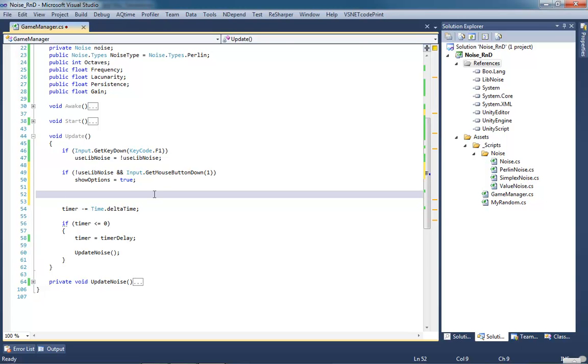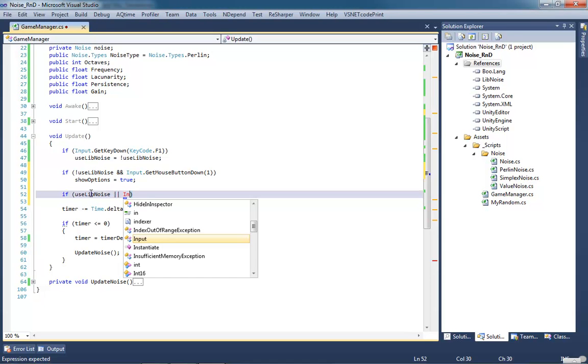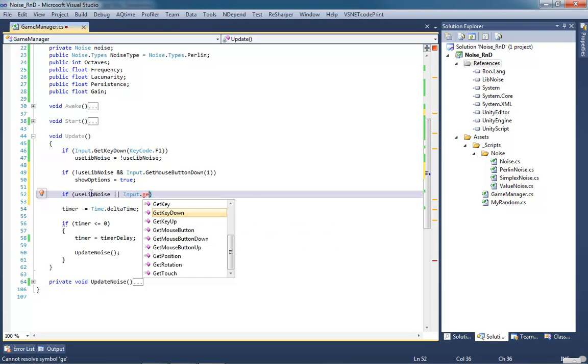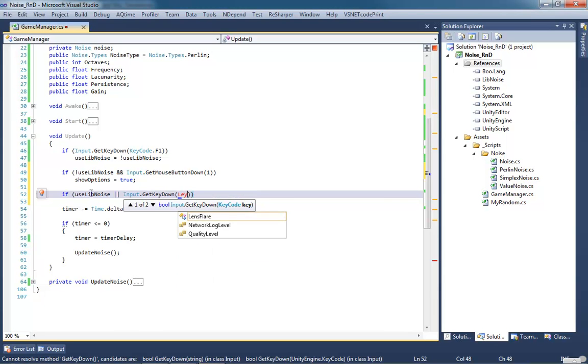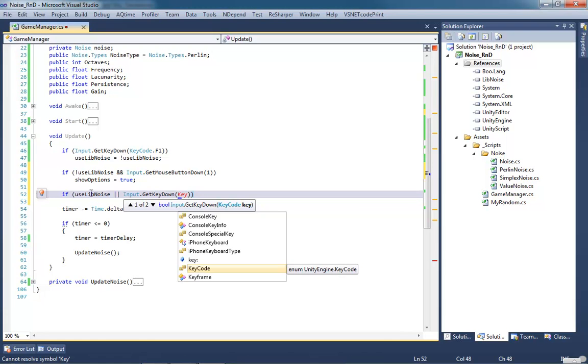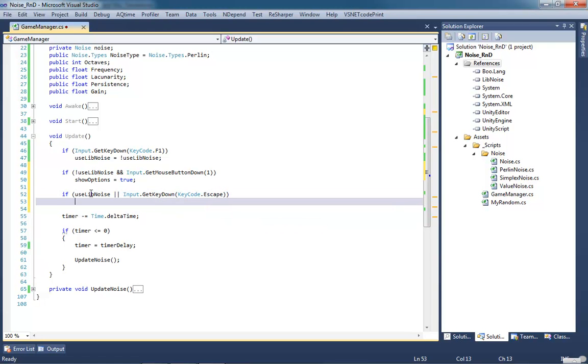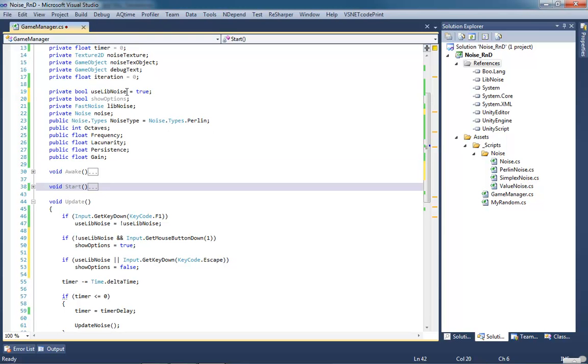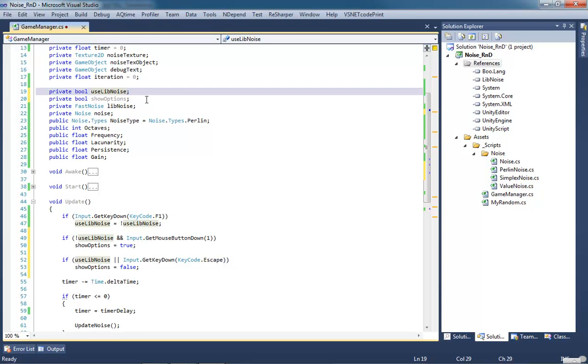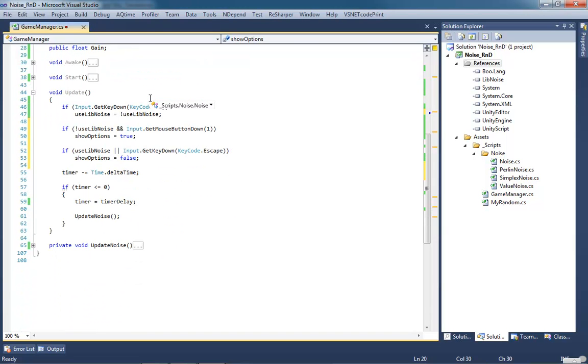We're going to right-click it to bring it up, and we're going to use the escape key to get rid of it. So our next check is going to be if we are using libnoise or input dot get key down, and the key code we're going to be looking for is escape. So either we toggle ourselves back into using libnoise or we hit escape. If either of those conditions are true, I want to set show options equal to false. The other thing that I want to do is where we're using libnoise set to true, so we started off in libnoise, I'm going to allow that to assign itself to false because I don't want to be looking at libnoise for the near future, but we'll still leave it there so we can toggle in and out of it if we want to.